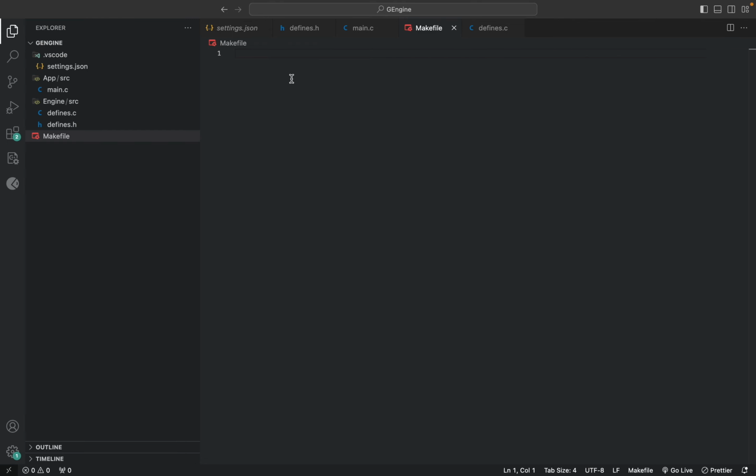So makefiles. I'm not really gonna start from the beginning. I'm gonna assume you know a thing or two about makefiles. As I go, I will explain. So what do we need? We need build functions. I'm gonna call them build functions, I don't really know what you call them. You start them off like this: you type .PHONY, and then you give it a name.